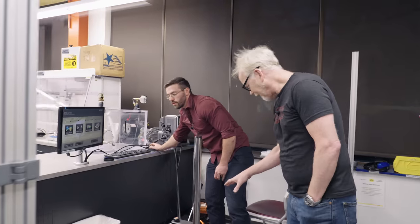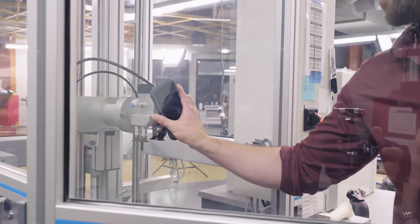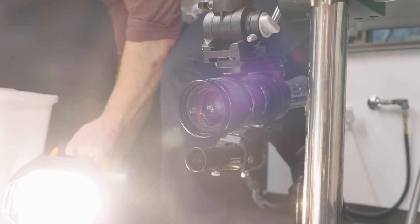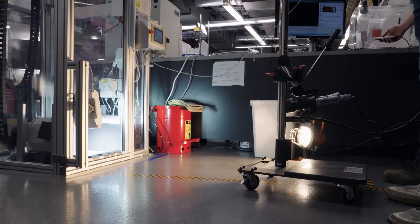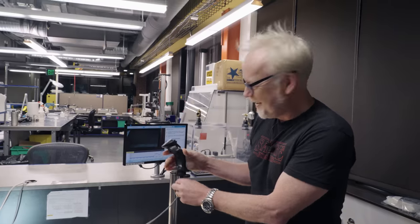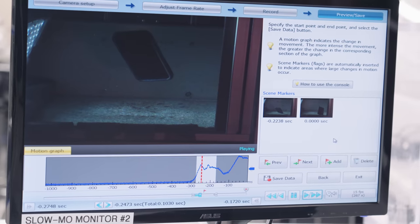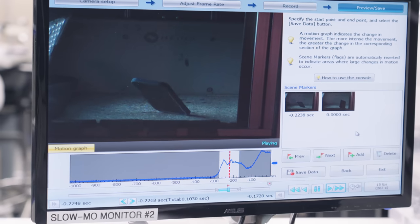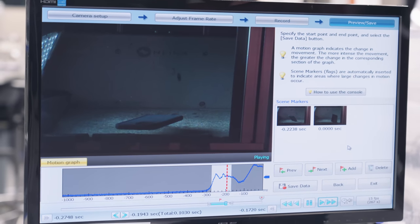This is a high speed camera for filming. What's its frame rate? This can do up to 230,000 frames per second. Wow — things have progressed. I didn't know they were getting that small. I can't tell you how many times in the first three seasons of Mythbusters, every high speed shot took 45 minutes to upload. Triggering a high speed camera: in three, two, one. That was like going home to school. You can see where the motion is — we used to spend hours finding the three frames with a bullet in it, and this does it for you.